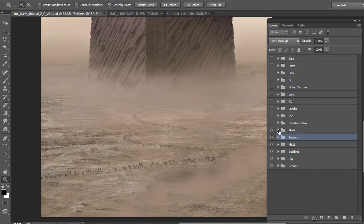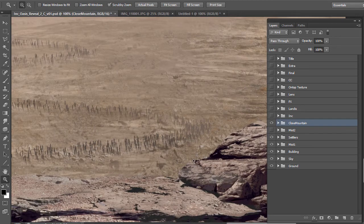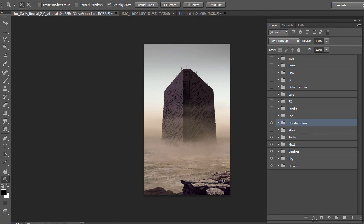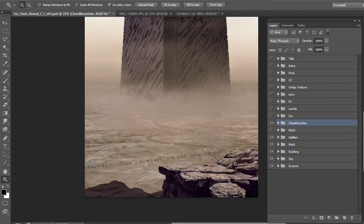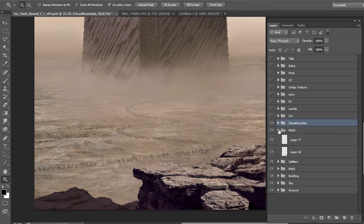Okay, now this mist here is another example of I didn't paint this mist and then paint the next thing. This was something where I painted the close mountain here and then afterwards realized I needed this mist. So the problem was with this mountainy bit up here up close, I was noticing that the amount of texture here is similar to the amount of texture back there. And so when you look at it from far away, they blend together a little bit. There's different ways of fixing that blending problem. One way is to make this darker and make this lighter. Another way is to have this be a radically different color. But in this case, what I decided to do was just add a little mist back here. And this is pretty simple, just painted with a soft brush.